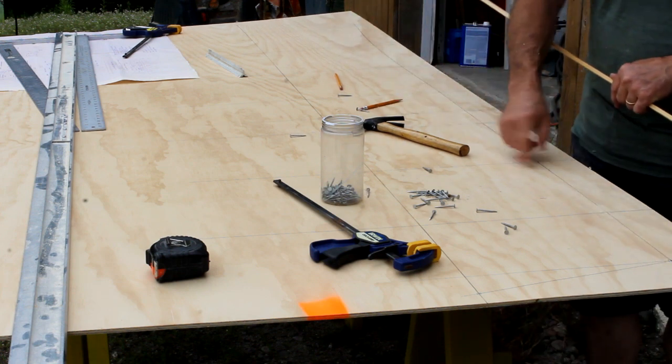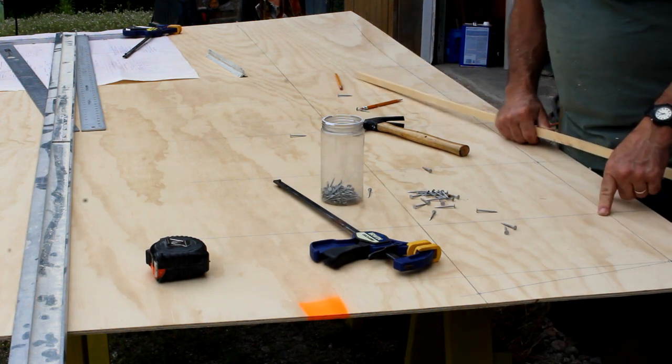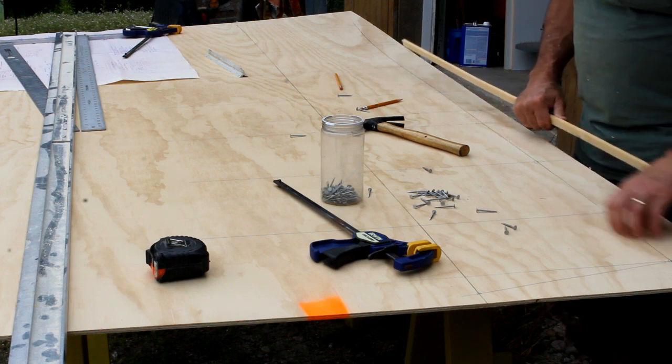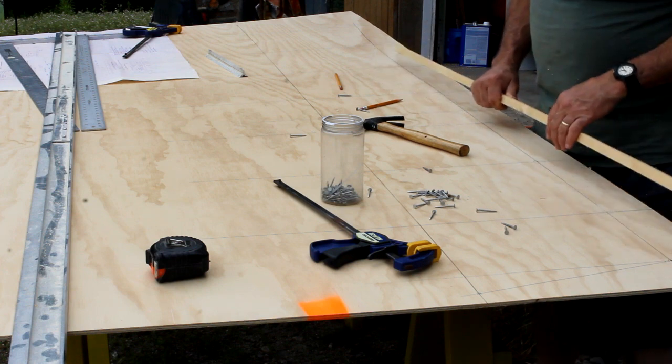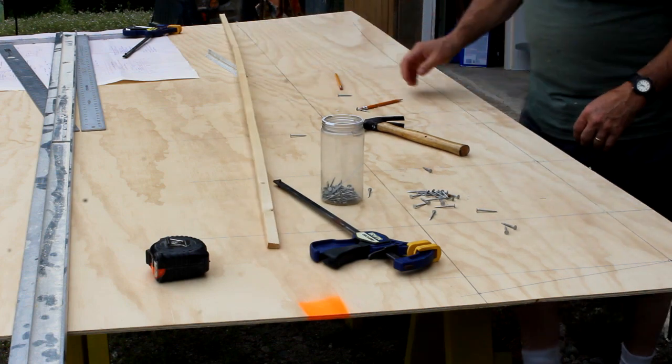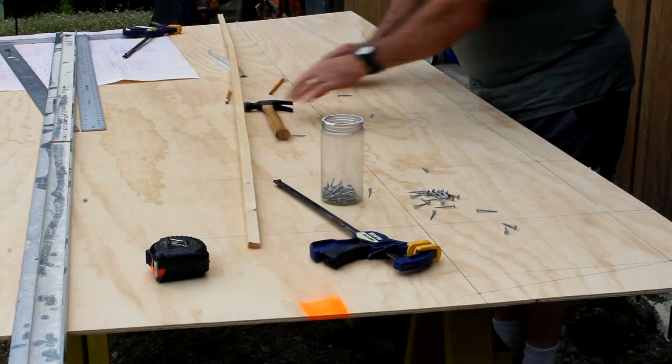Any holes on either side of the batten will be filled in later with some epoxy resin when I'm finishing the boat, and I'm putting a little fiberglass over the seams, so that'll all be filled in and that won't be exposed.